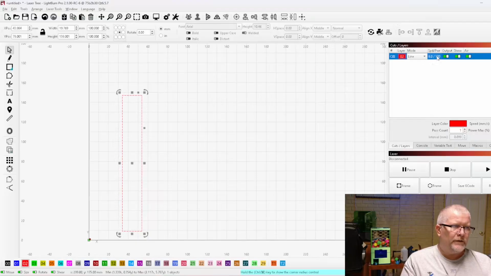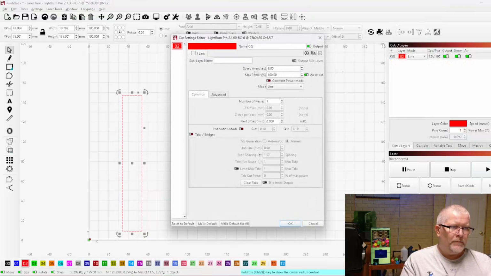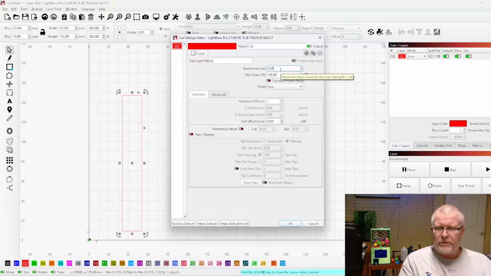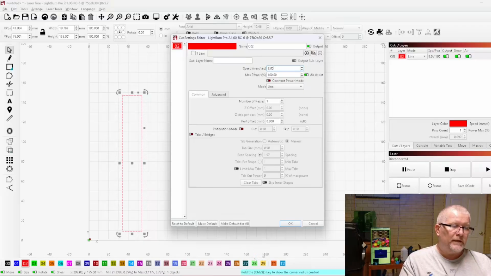So when I go to metric, millimeters per second is where I like to run my lasers. I don't care if I'm running CO2 or diode or fiber. I use millimeters per second, so everything's consistent. I know some people out there want to do millimeters per minute when you're using a diode. It just gives you a very large number, and it's crazy. It doesn't change anything about the laser itself. It doesn't change anything about the way it cuts, but I just prefer to stick with millimeters per second.